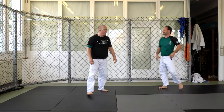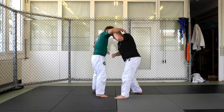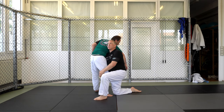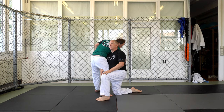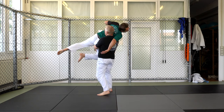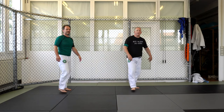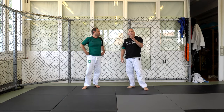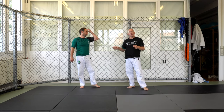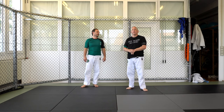One more time — he comes in. I can even block here and go this way. Really want to emphasize not trying to stand straight up, because if he's putting weight on me it's going to be hard. But I rotate my body, step, and there it is. That's the duck under to the lift and dump — we're going to go over a couple of takedown options from here.